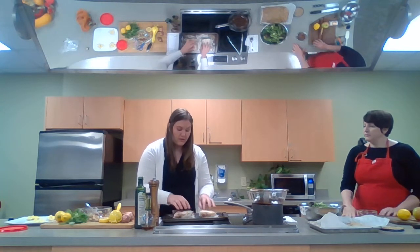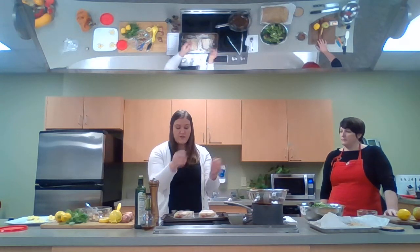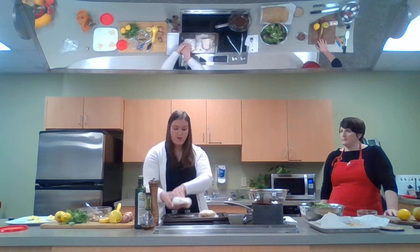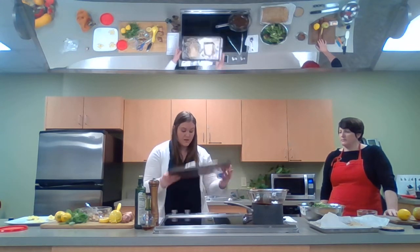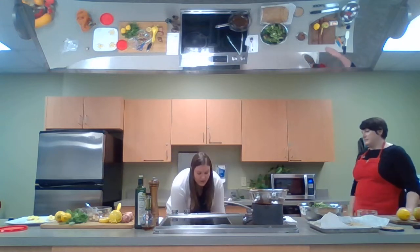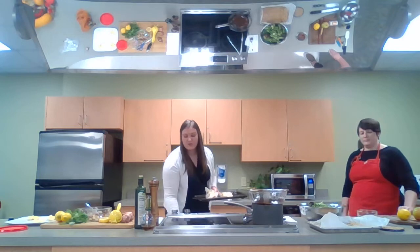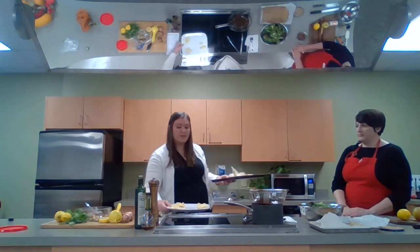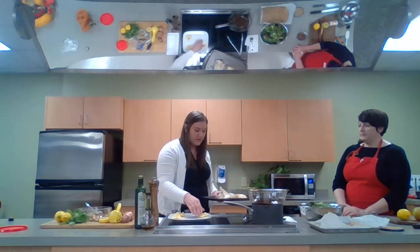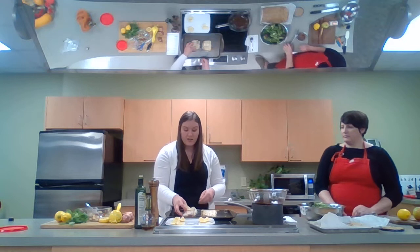So 500 degrees. Put them in for 3 to 5 minutes on one side, and then just flip the whole pack over and cook the other side. And then when they're all finished, your kitchen's going to smell amazing. So they're going to look like this, and we're just going to take them out and they're ready to eat.